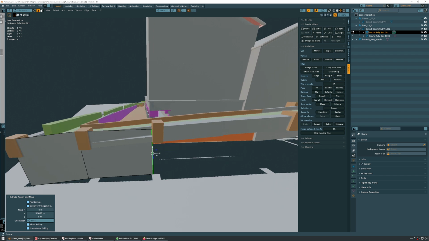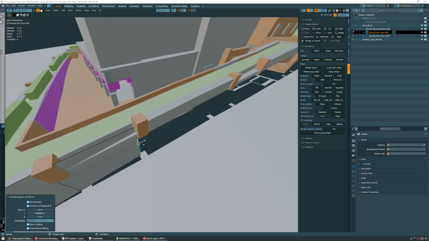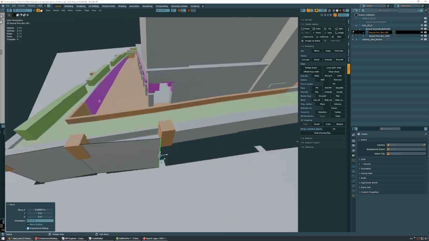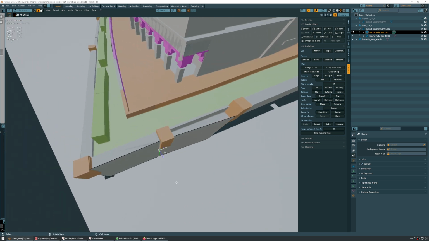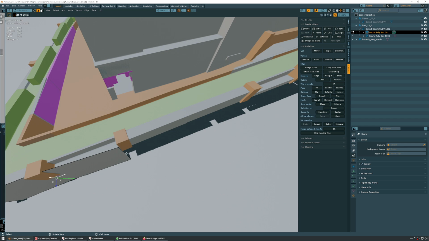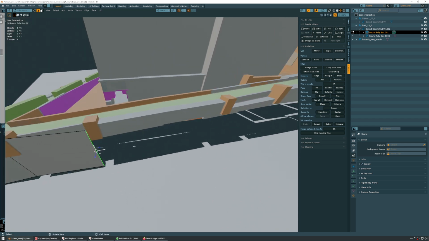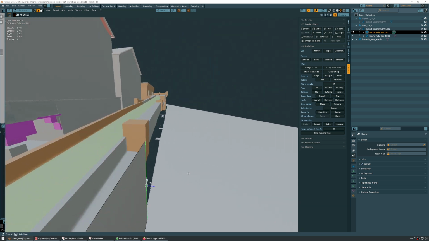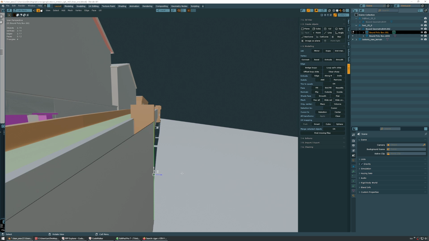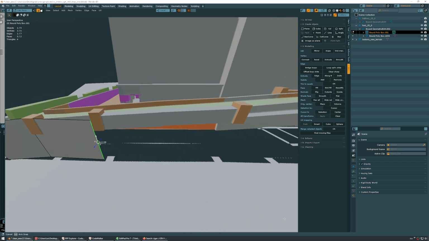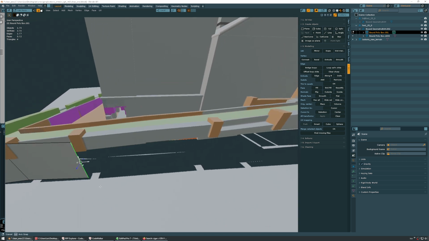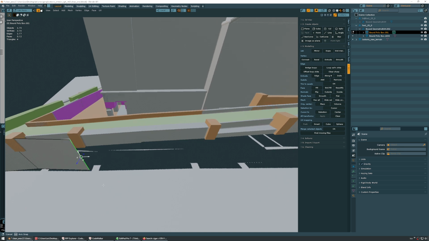E to extrude on the Y. So you kind of have to learn to use the extrude tool in here. So let me move this edge a little more. So let's continue with this. So I'm pressing E to extrude and Y to extrude on the Y axis. Y is this one, and the Z is this one. No, the Z is up and down, and X is the blue one for me. For you, maybe looking different. Probably it's going to be red, green, and blue.